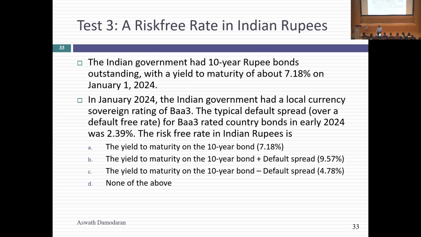In contrast, in any just world, should anybody lend to Argentina ever again? I mean, this is a country that managed to default every 4 years this century, and they keep coming back. Remember that. Countries can choose to default, and if they choose to default, the government bond rate has to be cleaned up. And that's basically what I'm doing. So next class when we start, you're saying, where did that 2.39% come from? I'm going to take you through the process of estimating default spreads so that you can do your own cleaning up.